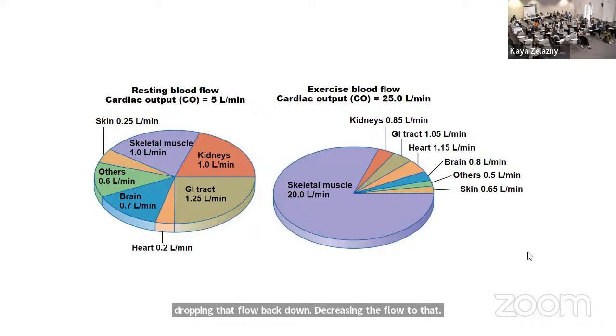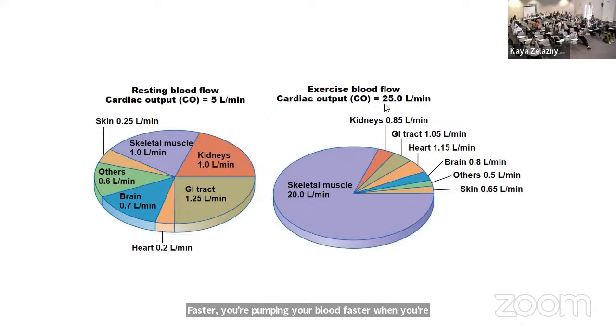So overall, we're going to see that by controlling arteriolar radius, we can change the distribution of blood flow to each of our organs. So for an example, here we can see the difference between where our blood is going when you're at rest versus where it's going proportionally when you're exercising, right? So a difference does occur in cardiac output. So you are pumping more blood, or faster, you're pumping your blood faster when you're exercising.